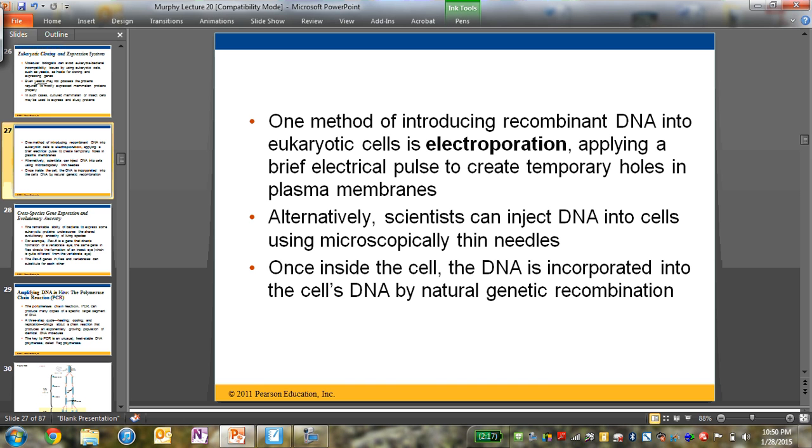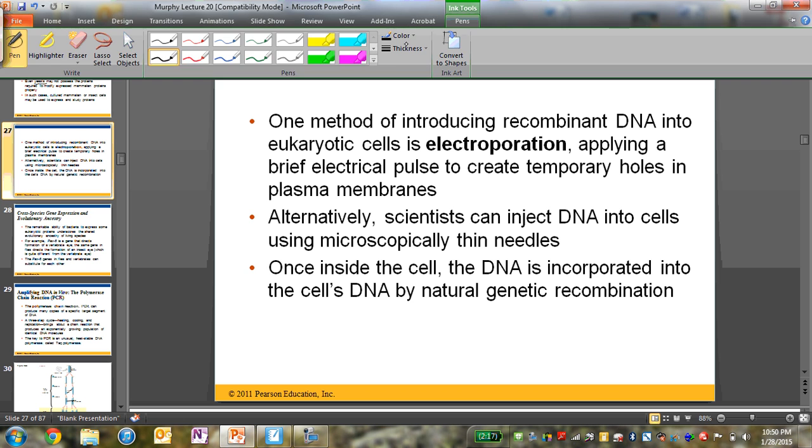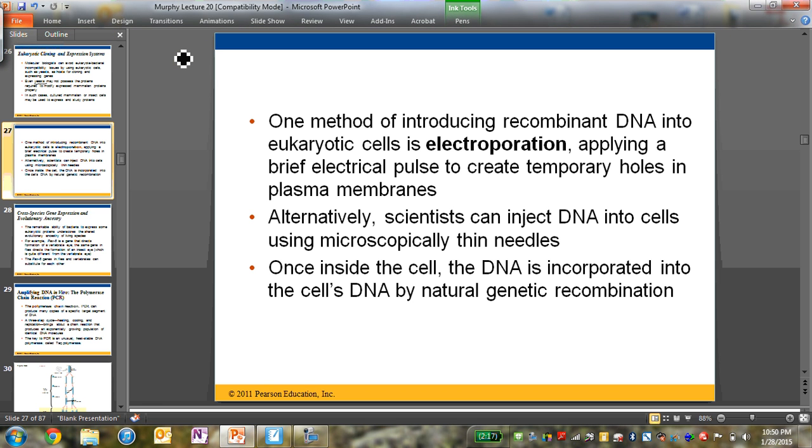All right, so now we've got our complementary DNA, and we want to see how it operates in a different organism. We could take our recombinant DNA and place it into bacterial cells. We're actually going to do that in the lab, where we heat them up and cool them down, and in doing that, we'll create temporary holes in the bacteria where we can insert the DNA. But that's not the way it's done for every single type of organism.